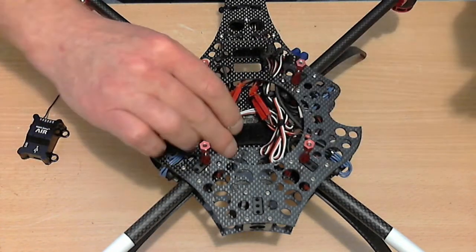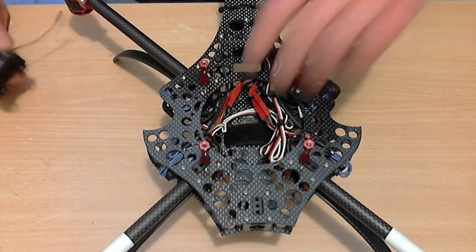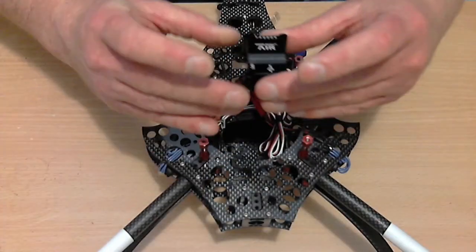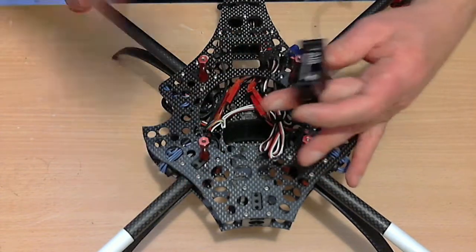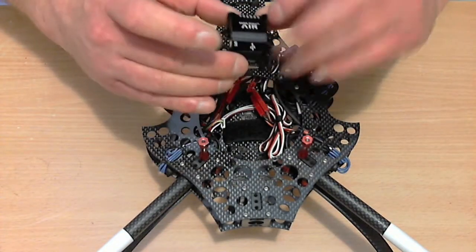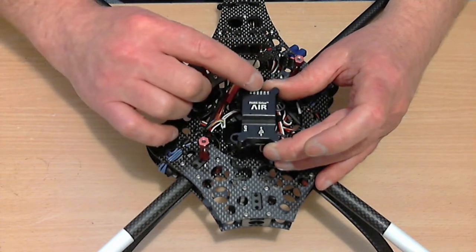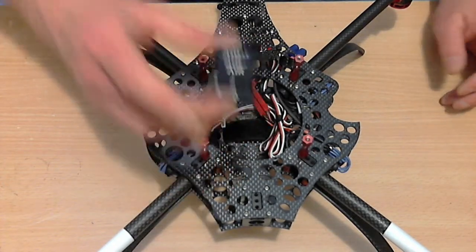So I'm just going to do a quick video now on some options for mounting the Air and wiring the Air. It actually wires no different to the Paris. You have four motors that plug in to M1 through 4 on the back. You have a lead to go to your Andromeda as the trigger wire, a GPS input, and down the bottom you've got the radio input. A lot of the connections are the same. The order for the motors is a little different, but there is a chart on the product page for the Air which will give you the correct motor output — you should look at that chart.